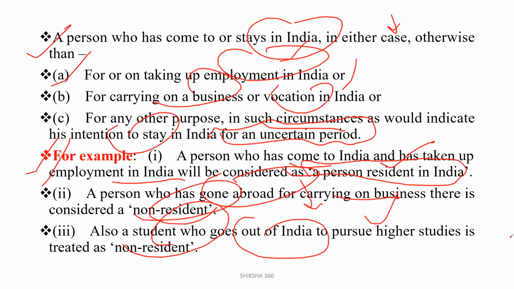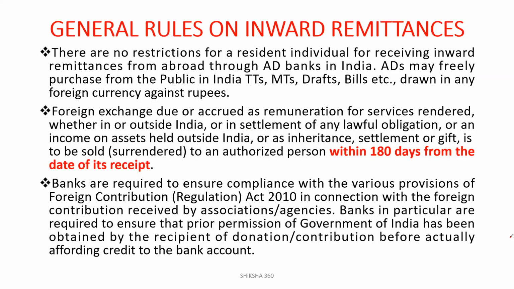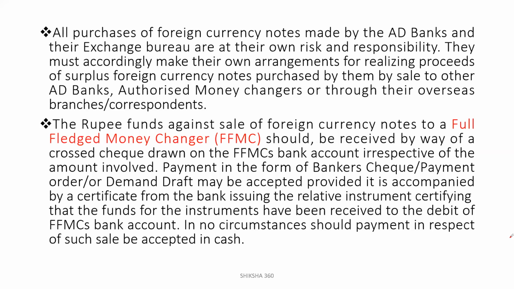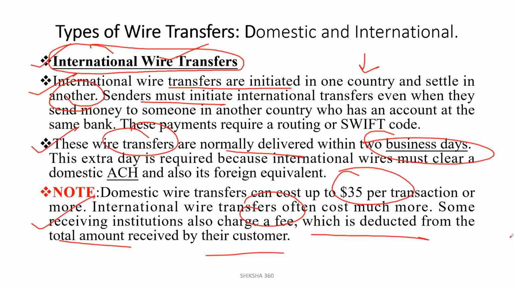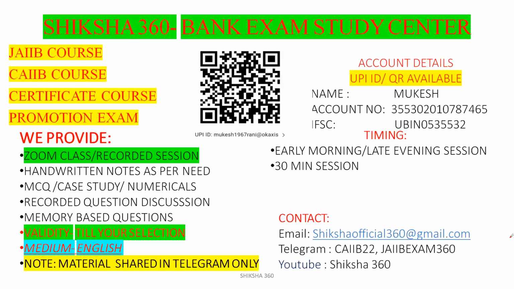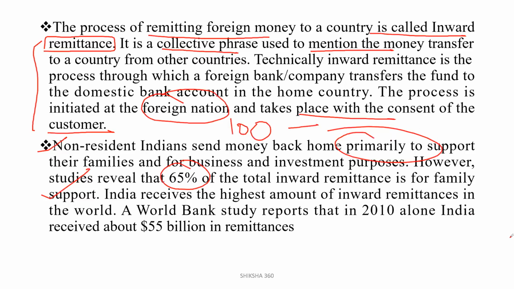So in this session, we have to discuss up to this much. In the next session, we will discuss some other points regarding the general rules on inward remittances and other terminologies. Hope you are able to understand all these terminologies. Regular sessions we will take till your examination, and MCQs will be discussed in the respective group.